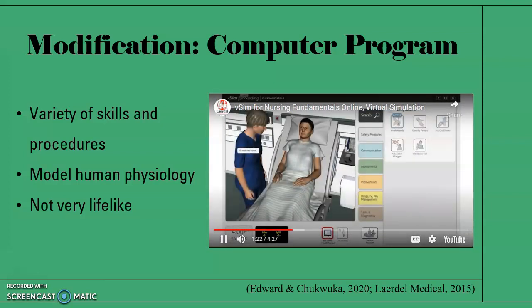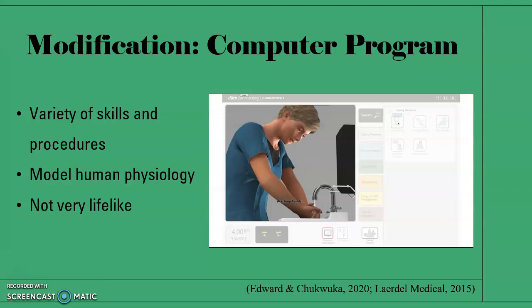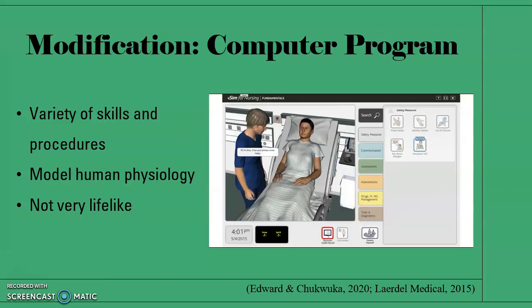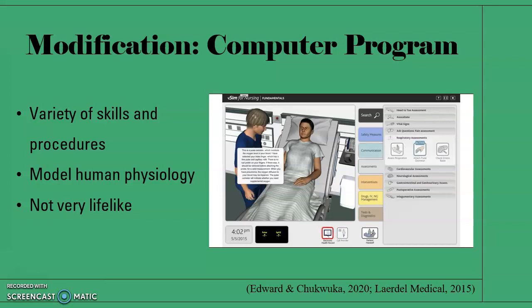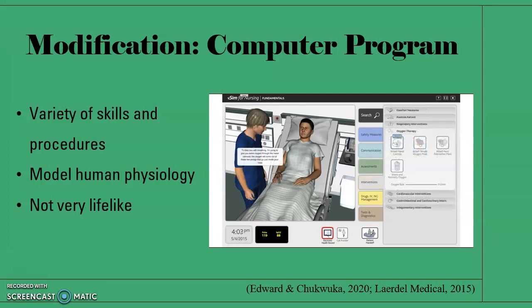The use of screen-based computer simulators would redefine or modify the simulation task. Screen-based simulations, best used with entry-level students, allow them to experience a variety of medical skills and procedures. These are designed to model human physiology, and through these programs, students can make clinical decisions and observe the results in action. Students can practice basic skills at their own pace and receive feedback during and after the interaction. Simulation programs are relatively inexpensive, are reusable, and can be used individually or in groups. However, these programs are not very lifelike and should not take the place of more realistic simulations.